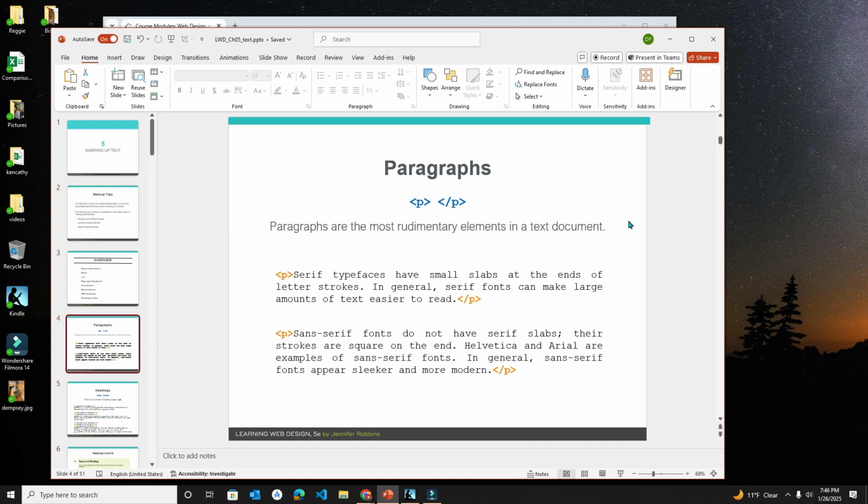The author does a good job of introducing you to a bunch of elements in Chapter 5. An example of one would be the paragraph element. She gives an example of the opening tag, the closing tag, description of when this element is used, shows an example of it in the HTML code, and then sometimes shows an example of what it would look like in the browser. I think your best use of time would be to just gradually work through Chapter 5.